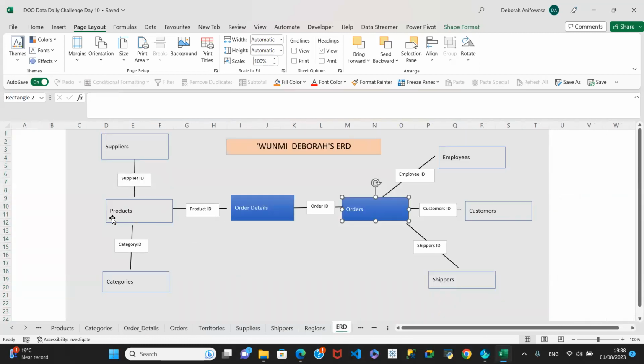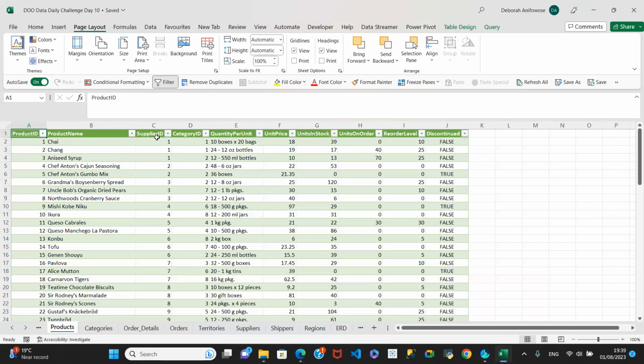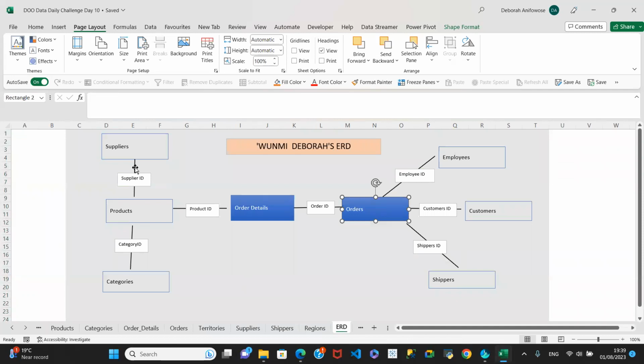So I link it straight to products using the product ID. Now my products table has got supplier ID and a category ID. Those two I'm going to link to products. Suppliers is linked using the supplier ID. Categories is joined to it using the category ID. And that's what it is.